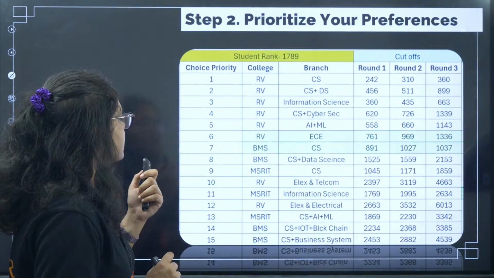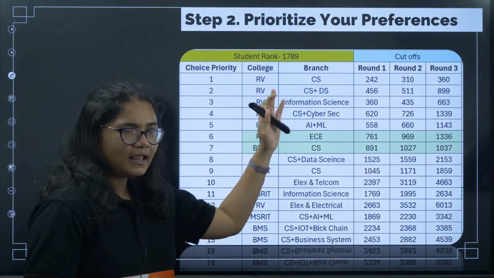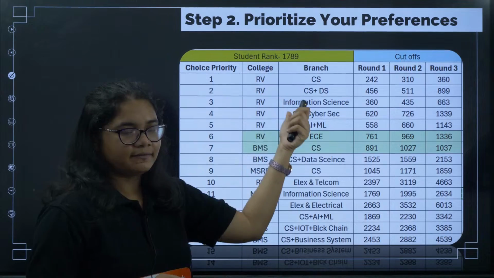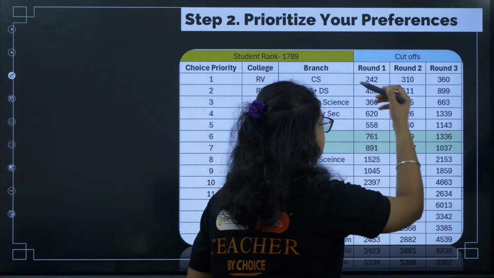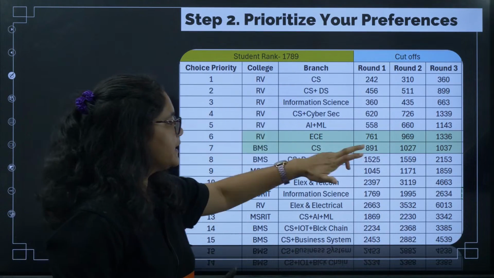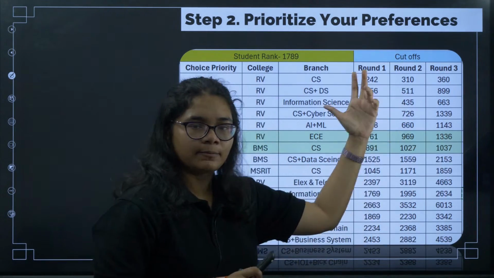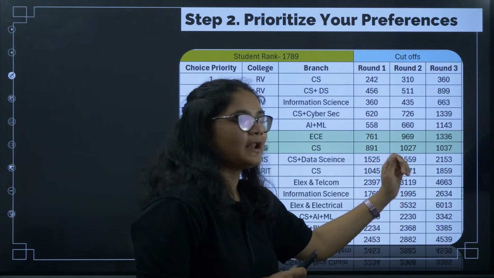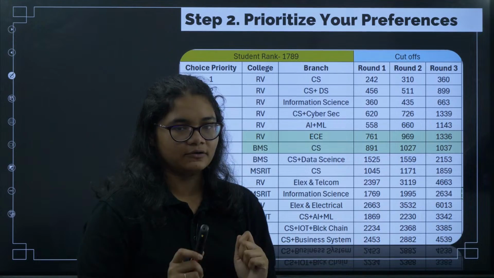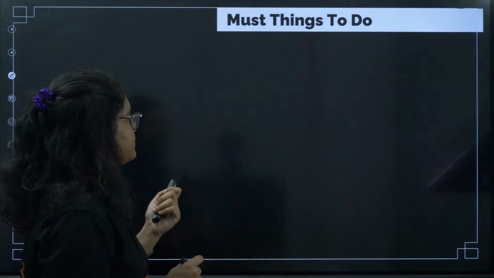Next, you can see here the preference order that I have already explained. Suppose the student's rank is 1700. The first 3 options the student has added are beyond his or her reach because of the cutoff. Next you can add those colleges where there is a possibility, and below you can add those colleges where there is 100% surety based on last year's cutoff. This is how you have to prioritize.